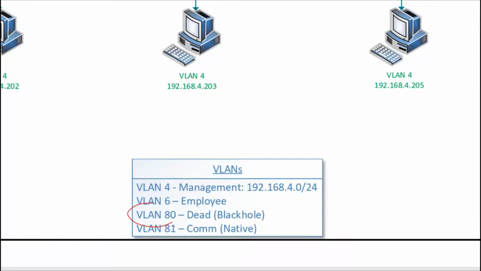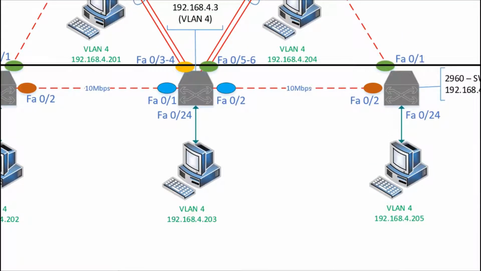Next up, we can see that we have VLAN 80. This is a black hole VLAN. What the purpose of this is it allows us to have all of our untagged traffic go into this VLAN. All the ports on our switches are shut down. No one else can plug into these and actually get anything out of them because they are shut. And we also have port security on these. But if someone was able to no-shut a port on here and get their computer onto this network, they wouldn't actually be able to go anywhere because naturally they would be put into VLAN 80.